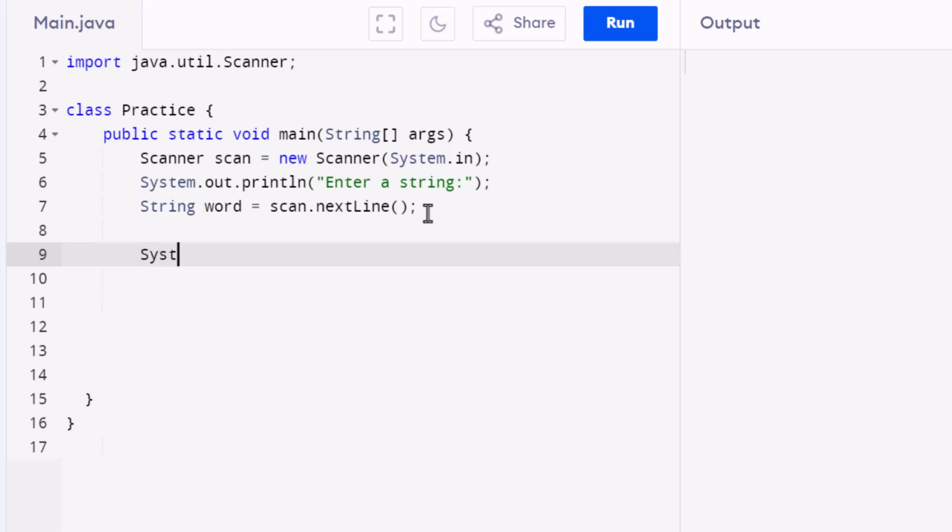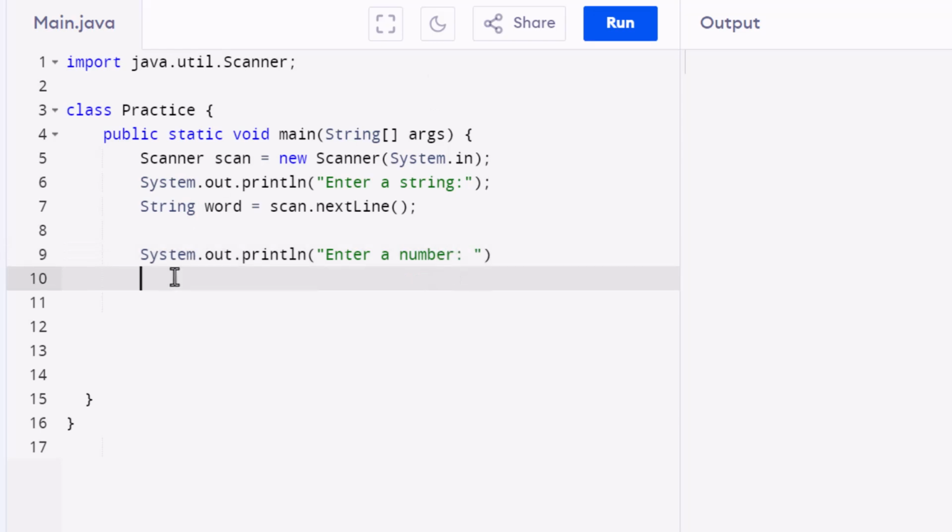So let's go ahead and make a System.out, and we're going to say "enter a number." And then we're going to make an integer to accept that number, and we'll just use n. It's totally fine.